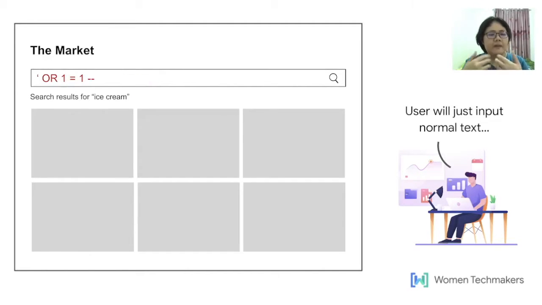Also, what if your user inputs this kind of text? This is a kind of text that can manipulate your SQL query. Is your service able to handle this kind of text, or does it just follow whatever it is given?